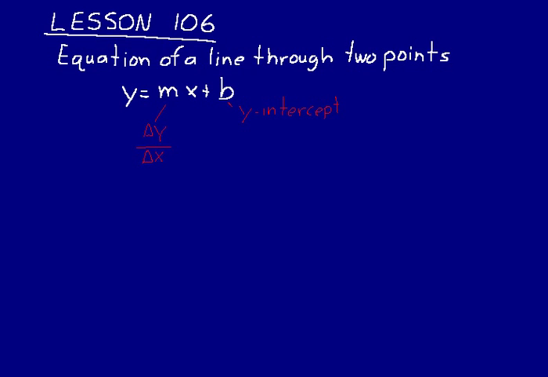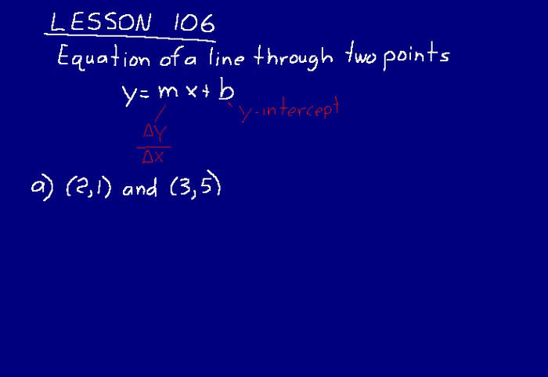I like to think of it as delta y over delta x. Remember that the delta symbol stands for change in. Think of it like a fraction: change in y over change in x. So when you're finding the slope for a line, you're finding the rate that it changes. How much does it change in the y direction compared to the x direction? And that tells you basically how steep it is, and also if it is a positive slope or a negative slope.